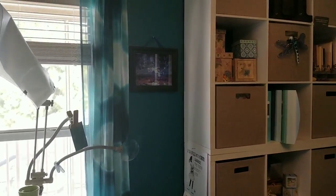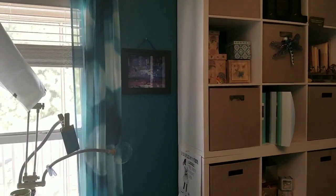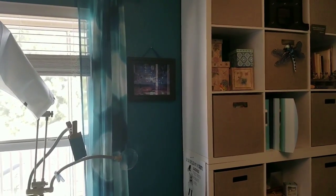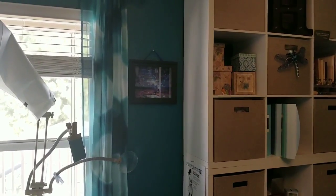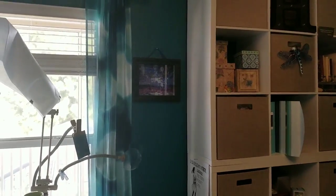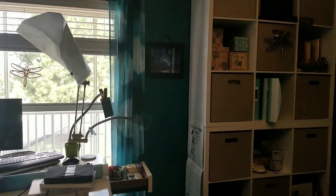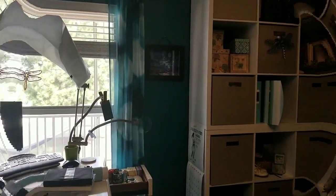Here we go. It's hung back up. Hopefully it won't fall again. I'm really lucky that glass didn't break. But I know now that if it did, go to Dollar Tree, buy another frame with the same size piece of glass for a dollar. Easy. Okay. All right, so I'm gonna move on with my day.